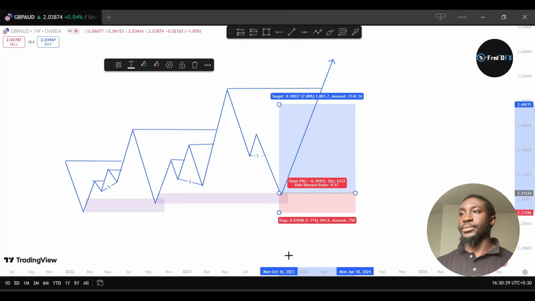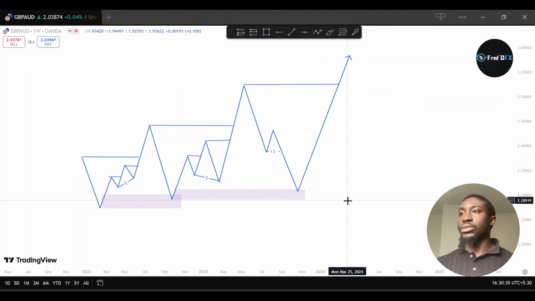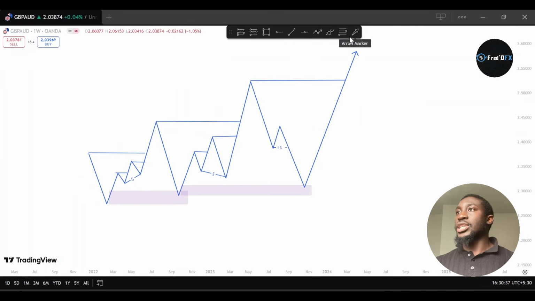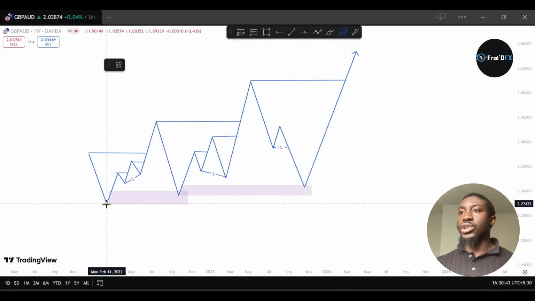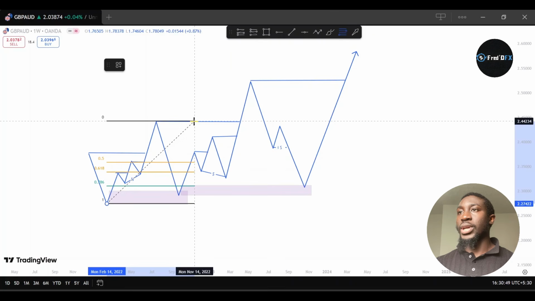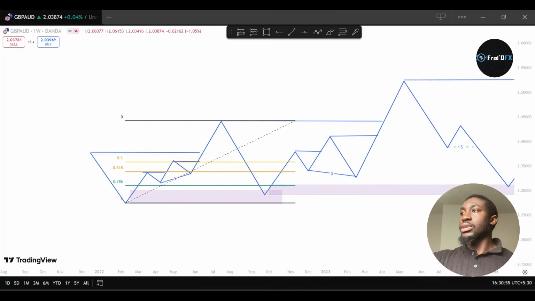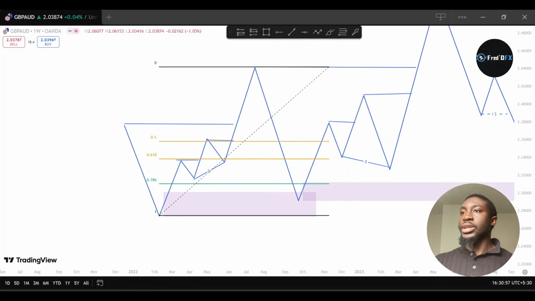Now let's go to the chart. Now you are seeing this buying structure. Why I use my Fibonacci in most cases is to get the pullback, the retracement pullback. You put it from the low that started the break of structure, then put it at where the retracement started from, which is the high. So as you are seeing this green zone, this green zone is what I call my order block area. Once I see price in this order block, in this green zone, I take my entry. This is just the way I trade.